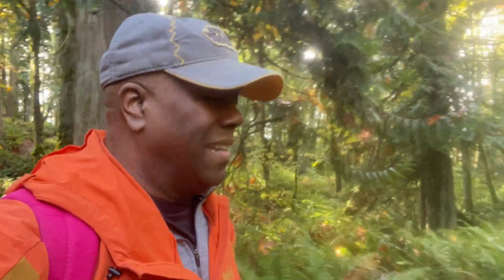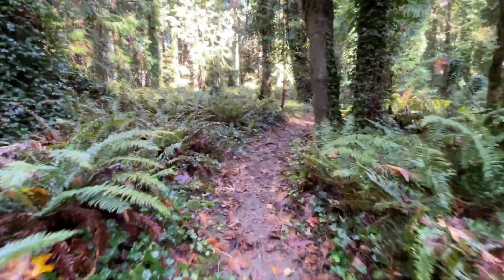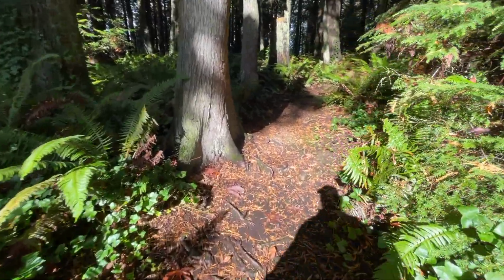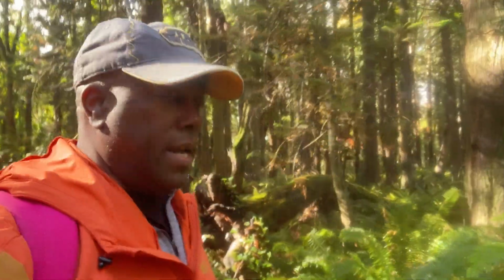Okay, so this actually is a different trail back. It's not the same one that I came in on. It's kind of interesting. I can hear Carr Road up there, so not sure exactly where I am in the park. Don't know if you could hear that, but again, that is the road, the main road here at the park. Trail goes pretty close to it. There's kind of a fence that helps you avoid going straight to the road from here. So this is an interesting trail system right here.